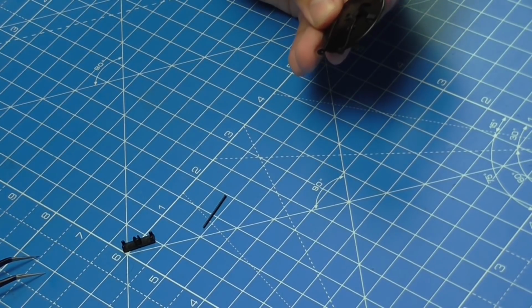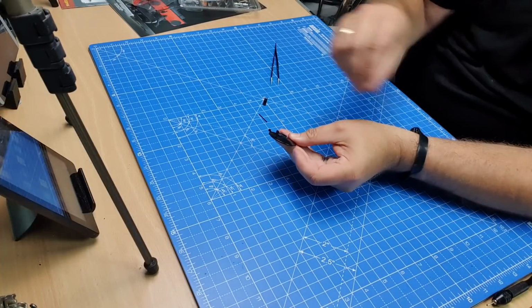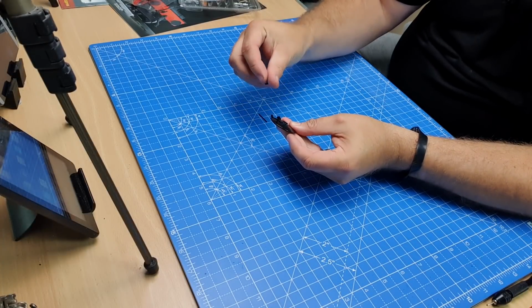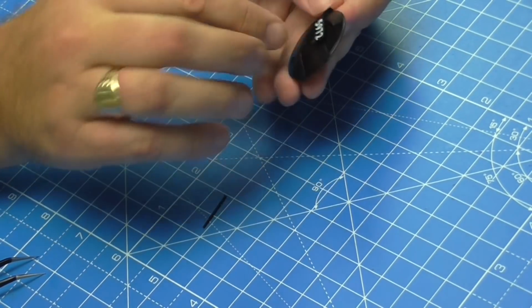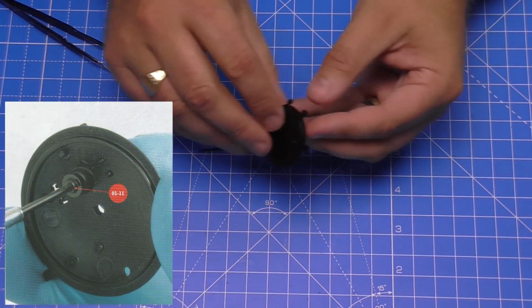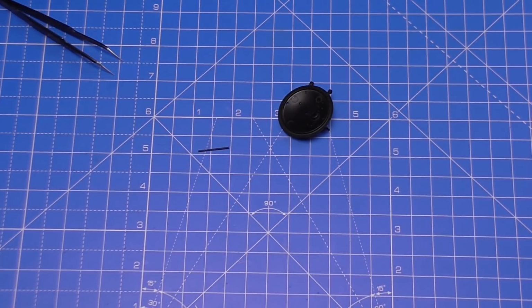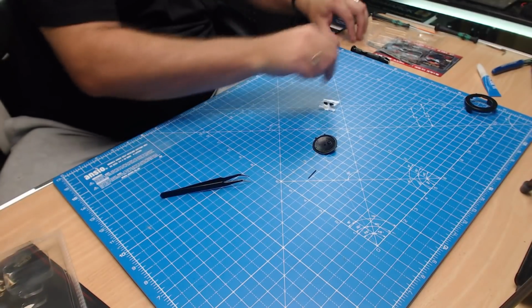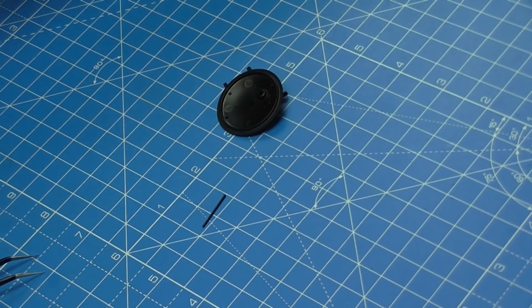I am going to put just a bit in the centre as well, because it is covering that area there. And then we'll put this in, making sure we put it the right way up. Just like that. There you go, looks iconic already, doesn't it? And we are going to be securing that in with a screw behind as well, which is a 2x4mm screw. So really I didn't have to glue it then, but well, I did. So sue me.